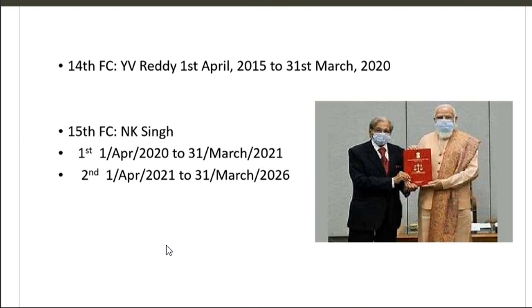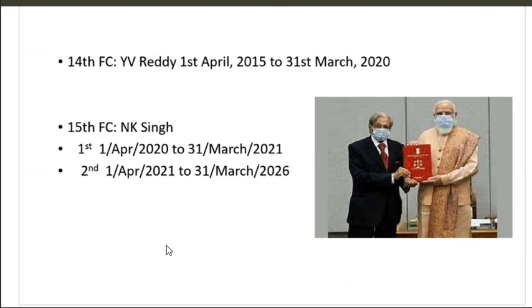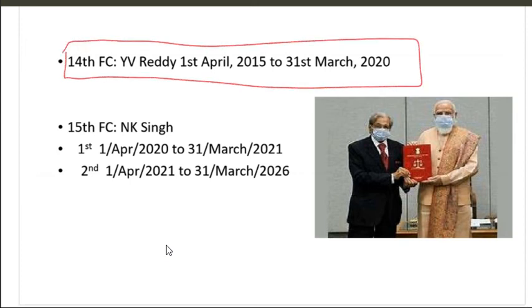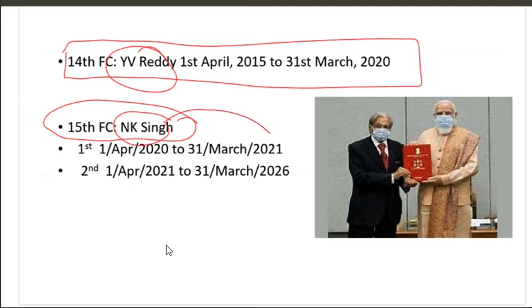See, recently we have completed that year, right? The 5-year finance report prepared by YV Reddy. So there needs to be a new Finance Commission. So the President has formed a new commission, and who is the chairman? That is K Singh. Here they are showing just a picture, but it is not given to the central government. It is first placed before the President. Then after that the President will place it before Parliament.